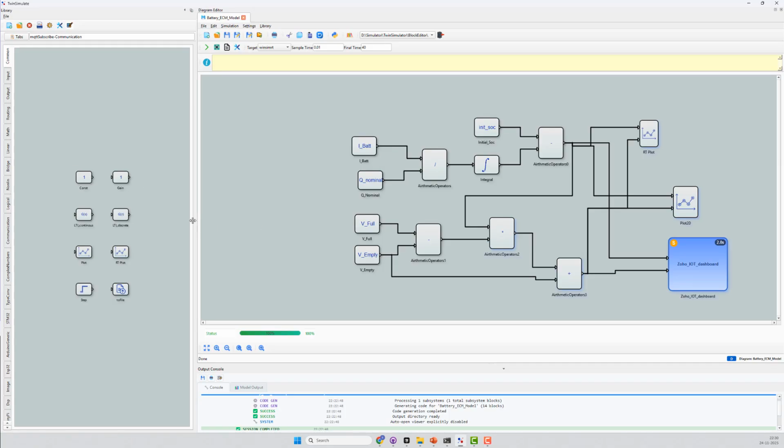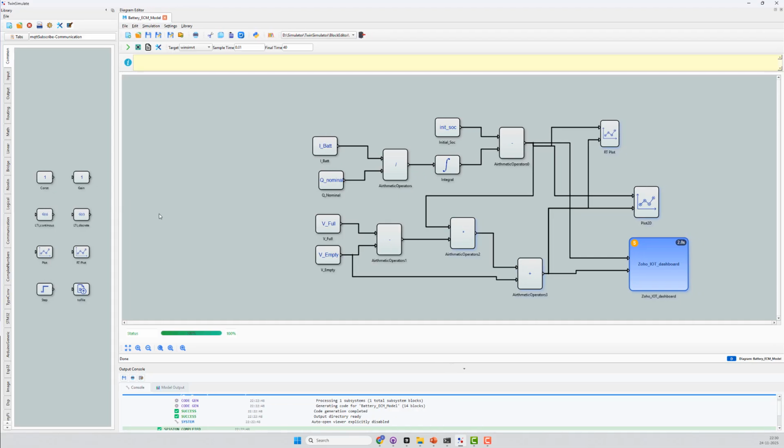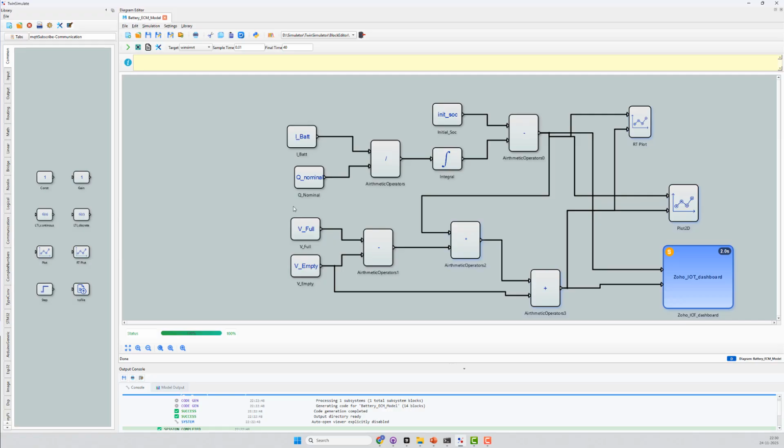Here we are in TwinSimulate. In this case, you see a very interesting model. It's a model of a battery, a single cell. It's set up in such a way that you can measure the state of charge as well as the open circuit voltage for an equivalent circuit model of a battery cell. I'll not go into the details of how the battery cell is modeled here, but these are straightforward equations that can be put together as a virtual model and then can be simulated for cycles and so on.